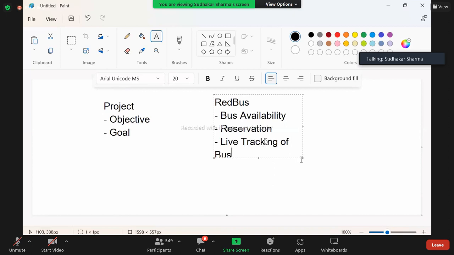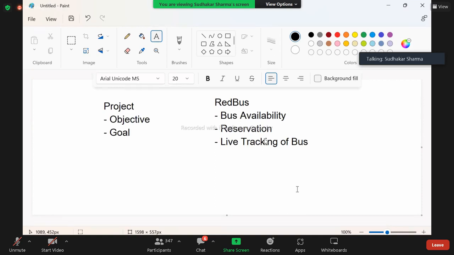Okay, three modules are there. Now tell me, in these three, which can be ignored? If it is not there, it's okay. So that is a goal.